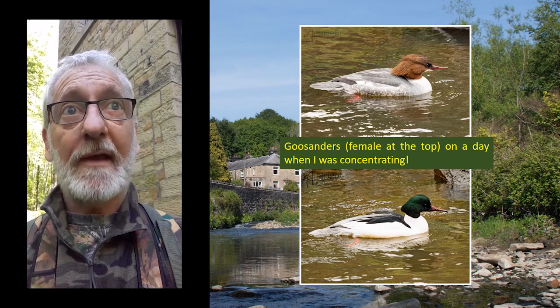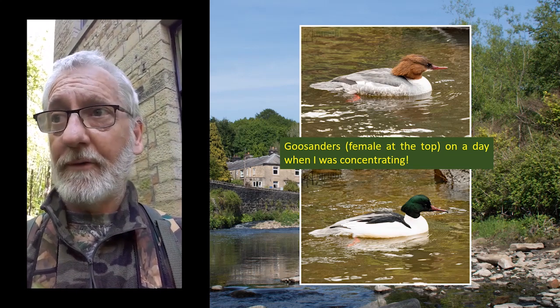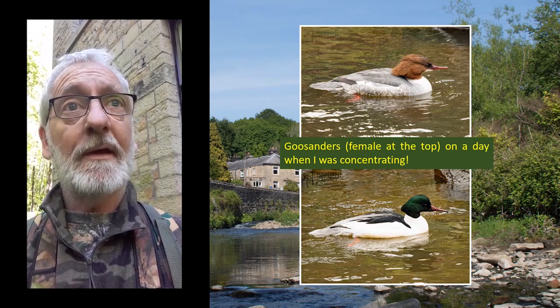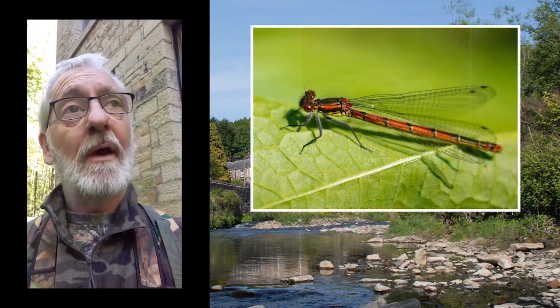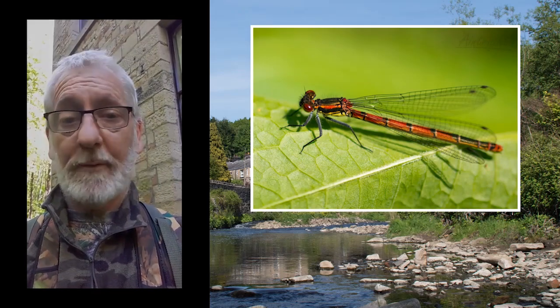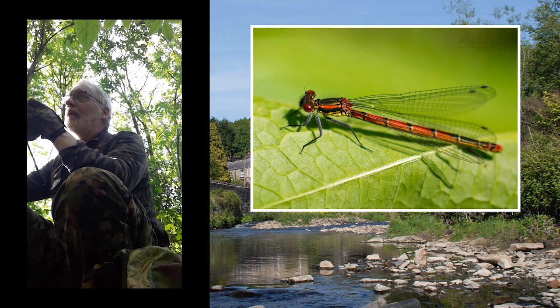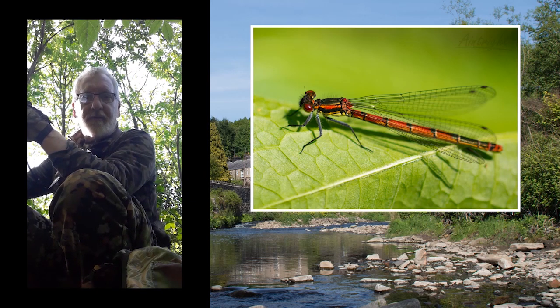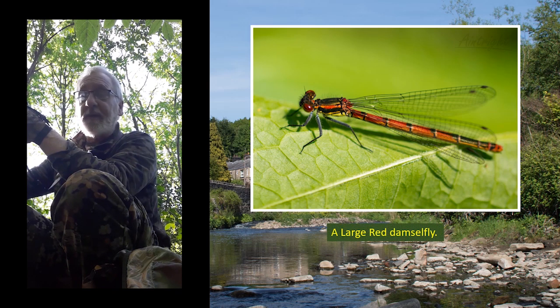We're going to go back into the woods. I said I'd go back later when the sun had moved around. I'm hoping to get some butterfly photos as well — I had no luck earlier; it was just too hot and I think they were too energised. Later in the afternoon now, I might get some on that bluebell hill we were looking at earlier. We're at the other end of the day now — it's about four in the afternoon. The light's changed, obviously, but I'm back at the log pile.